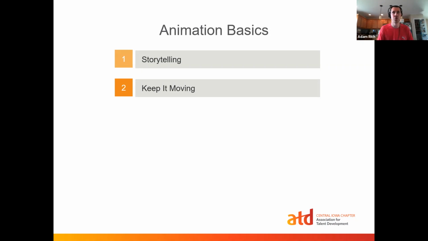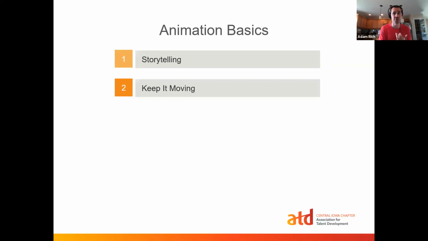One of the things that nobody likes to see is the exact same thing on the screen for a minute, 2 minutes, 30 seconds, whatever it is, where nothing is happening. So along with that 3 to 5 minute sweet spot for how long the video should be, I would also recommend that every 3 to 5 seconds, something is happening on your screen. Think about your favorite animated cartoon or show, a movie, a cartoon, whatever. If you haven't watched it in a while, go back and watch it and focus only on the composition of the scenes and what's happening on the screen. You'll see that pretty much every 3 to 5 seconds, something is happening.